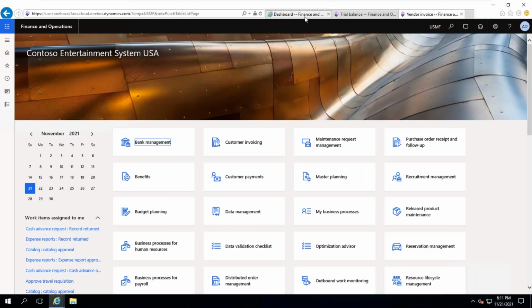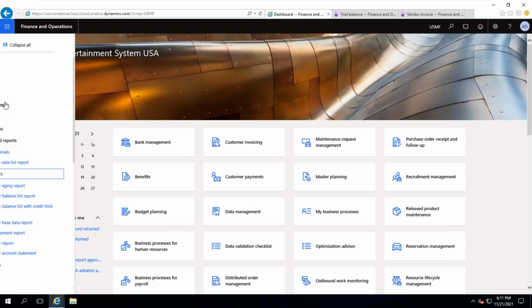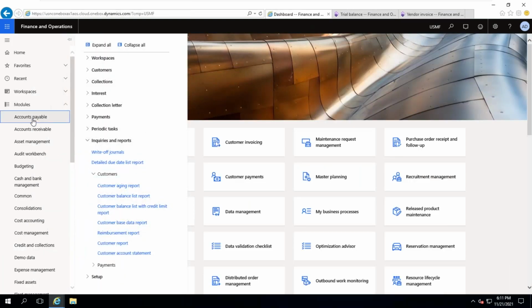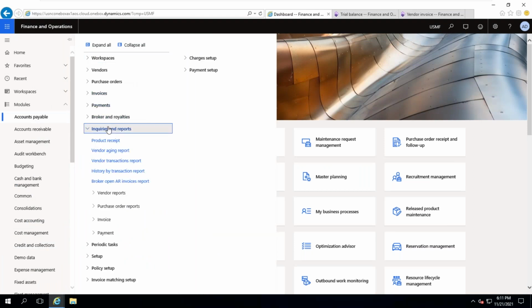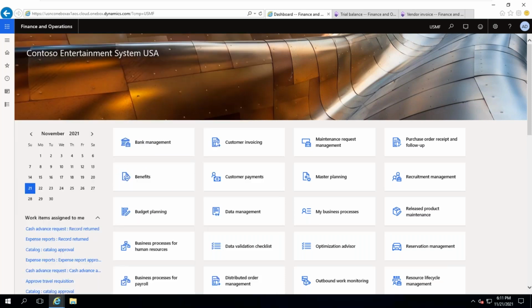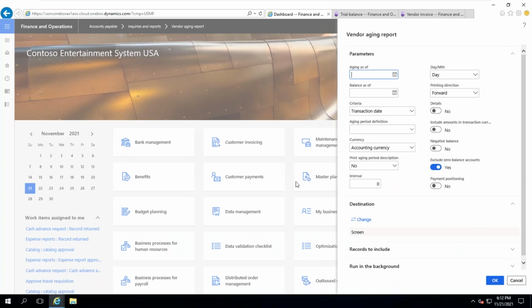So for vendor aging reports, accounts payable, inquiries and reports, vendor aging report, you can have 3 options. You can select transaction date, due date, or document date, which means vendor invoice date.